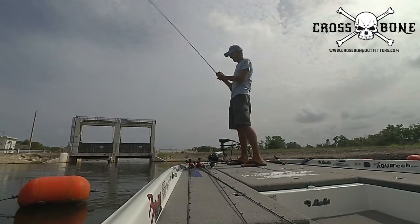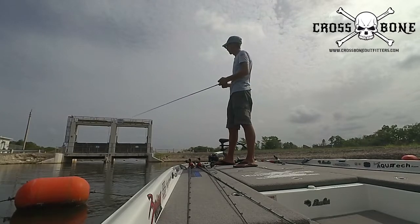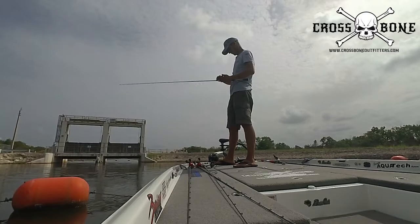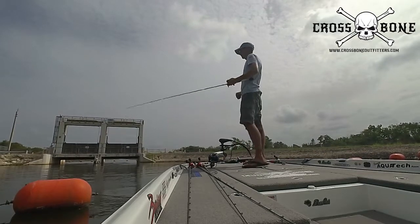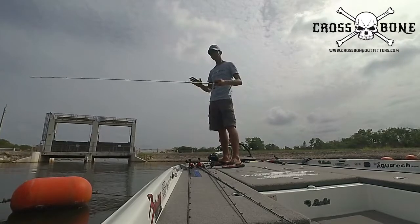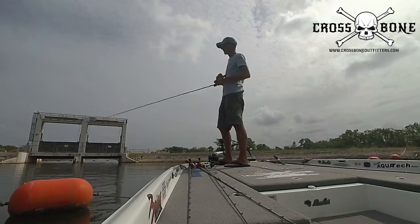Let it sink down again — you've got to go very, very slow. Don't be afraid to set the hook. If you're afraid to set the hook on light line, that means your drag is set way too tight. I had my drag set a little bit hard. That reel does not have a smooth drag. It got bit again — he kind of just picked it up, didn't really smoke it. I noticed my line started moving and it felt a little mushy. What I should have done is just whale on him and set the hook.